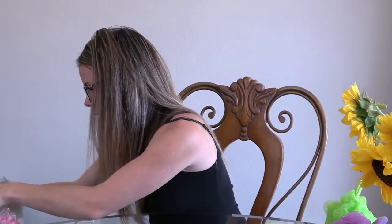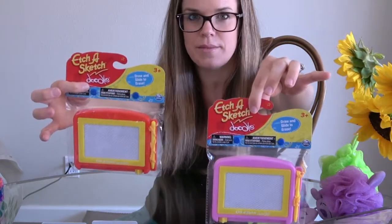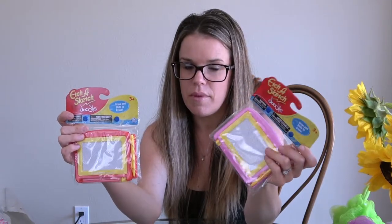I also picked up these Etch-a-Sketch doodles. I've seen these in busy bags before but never found them at my Dollar Tree. Yesterday I was there picking up some things for my laundry room and I saw them, so I grabbed one for each. My daughter loves these the most. She's the little one so I'm excited because I'm scared for her not to have something to do — she'll want to walk the aisles the whole time.